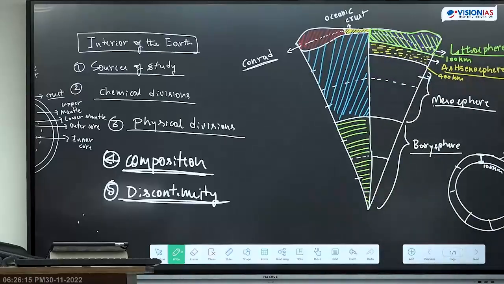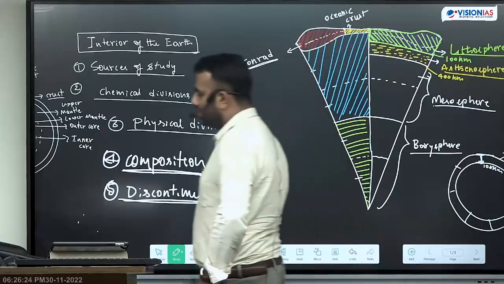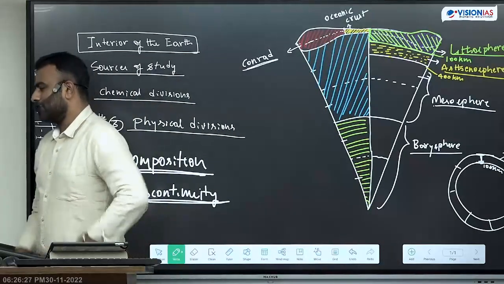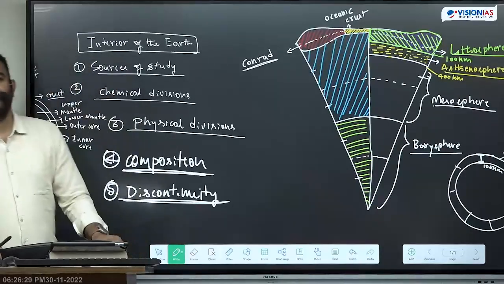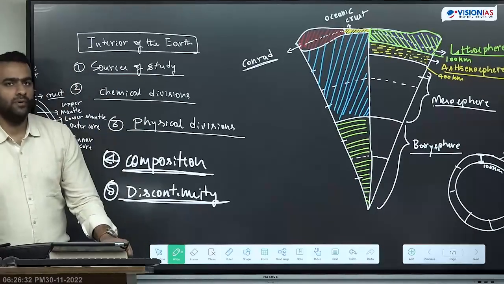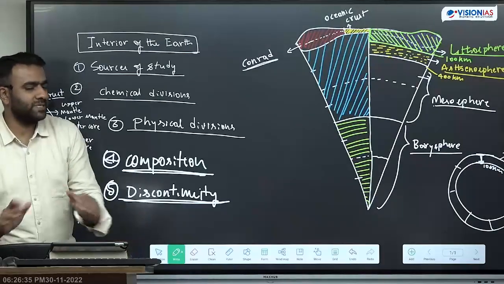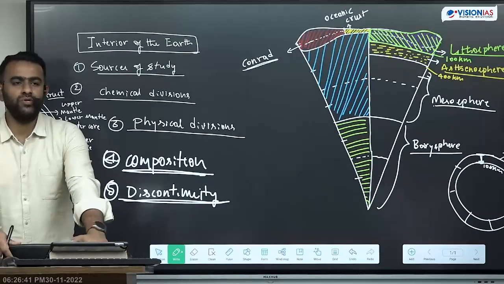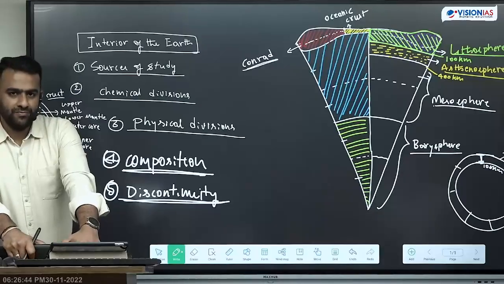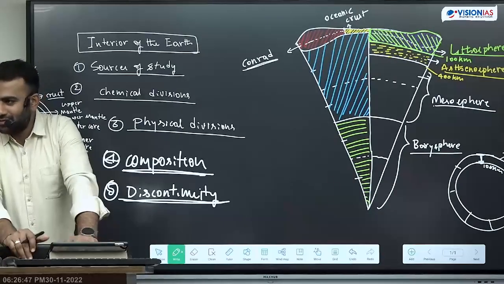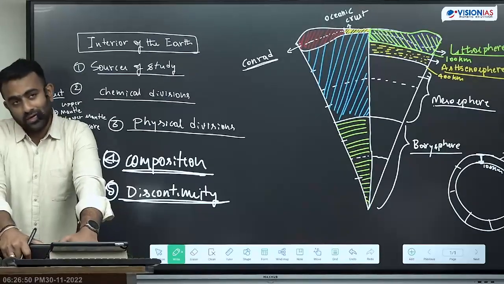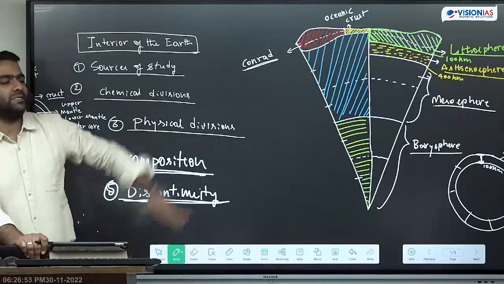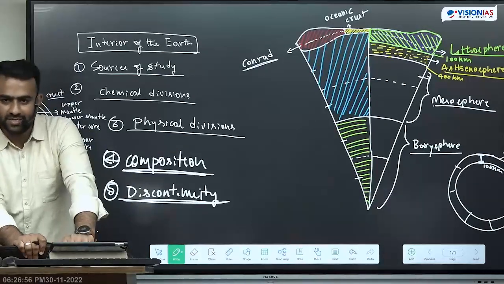Okay, लिखते जाओ. The first one is the Conrad discontinuity, which is there between the upper continental crust and lower continental crust. That's because continental crust is very thick. है ना? So while passing through the continental crust, we experience that sudden difference. We don't find this discontinuity in the oceanic crust. Oceanic crust is very thin as such, so we won't experience much discontinuity within the oceanic crust. Within the continental crust, being thick in nature, we experience a sudden difference in characteristics.